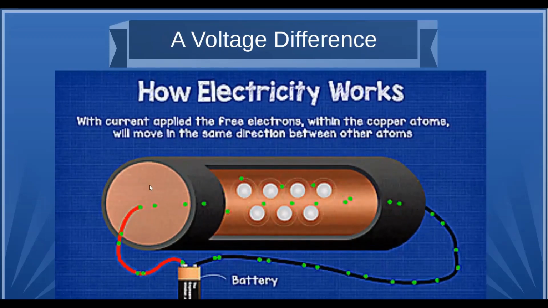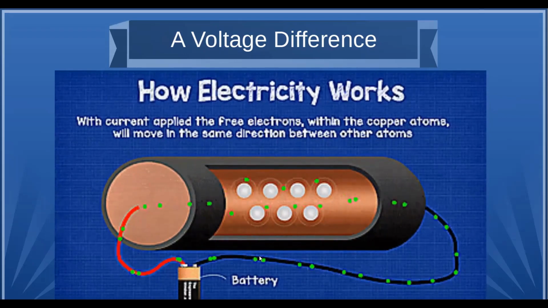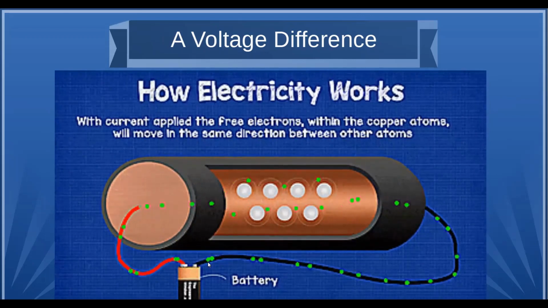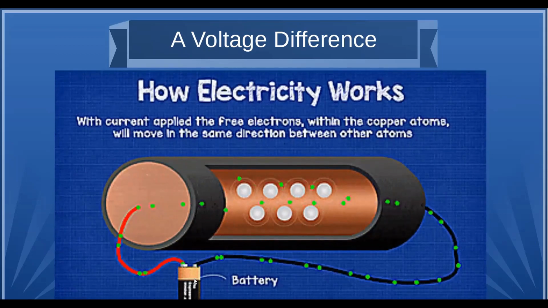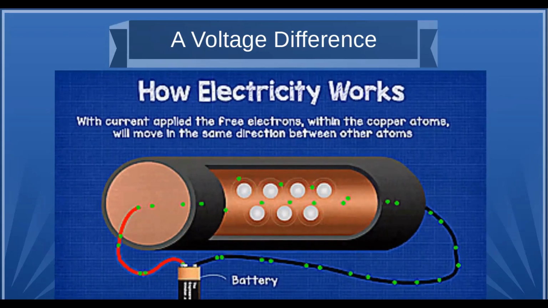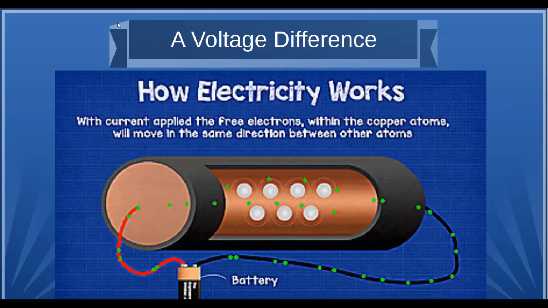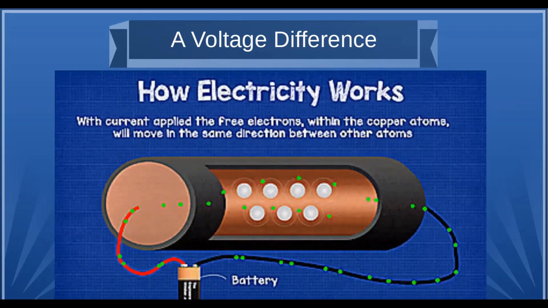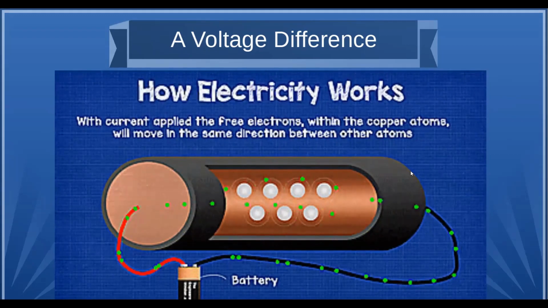Now, if we apply a potential, like hook a battery up to that wire, this is actually showing electron flow. And you notice, if you're familiar with a 9-volt battery, this is the positive terminal where it's black. This is the negative terminal. So in some of these things, they talk about electron flow, particularly classes with the military, as opposed to conventional current flow. And I'll talk about the two of them here in a little bit.